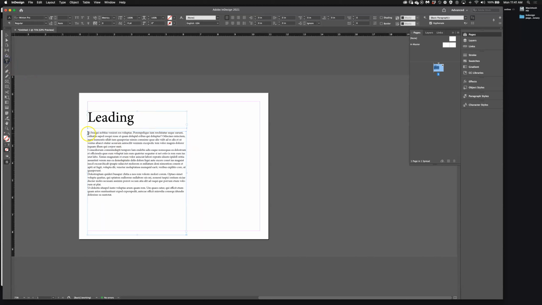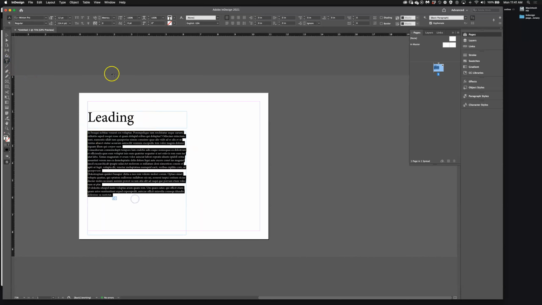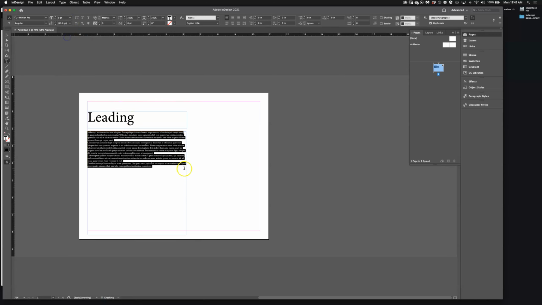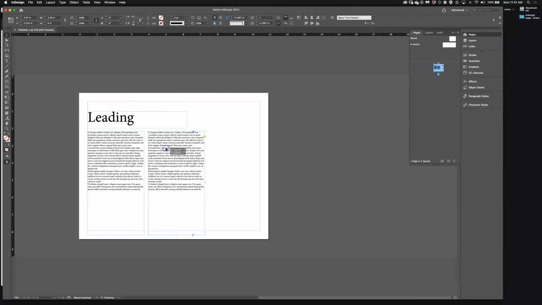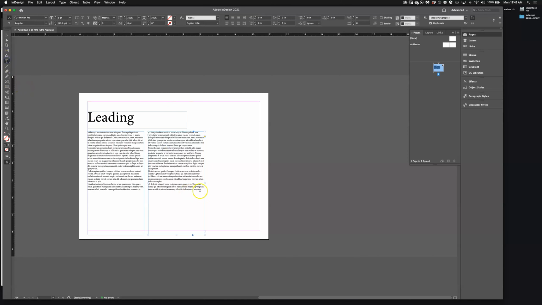Now we haven't gotten to normal body copy yet, so we know normal body copy is about 9 point for most fonts, occasionally 10 point, but it's pretty strongly 9 point most of the time. So this is normal leading, and I'm going to copy that over. And this is leading that's been changed.